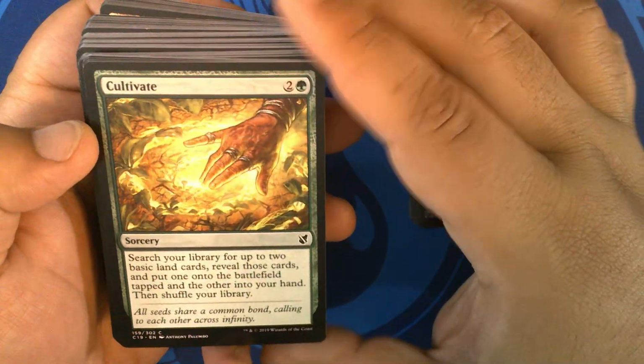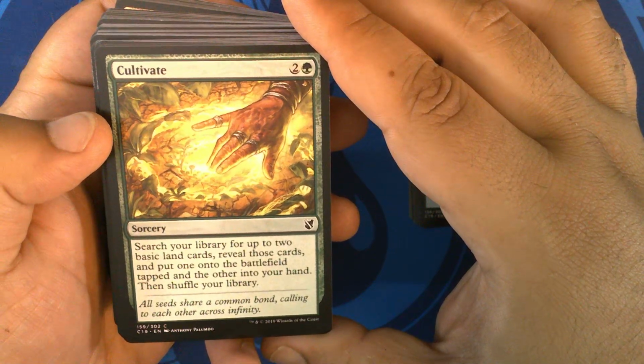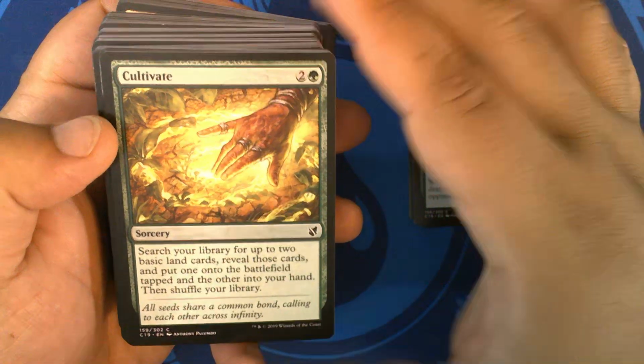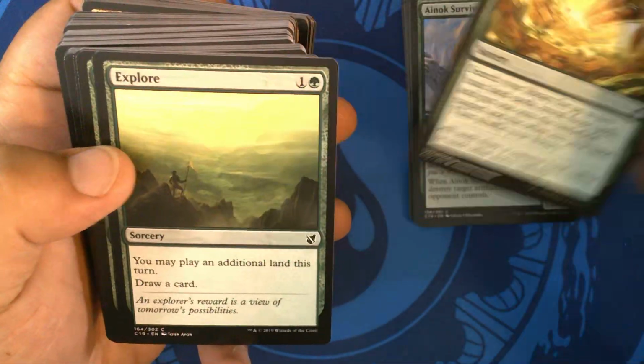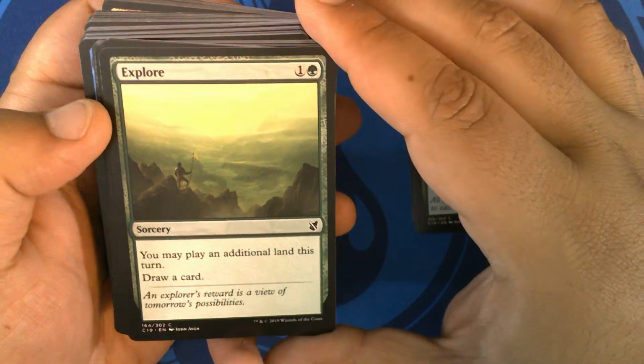Yep. Cultivate. 2 and a green sorcery. Search your library for up to 2 basic land cards. Reveal those cards, put 1 onto the battlefield tapped and the other into your hand. Then shuffle your library.